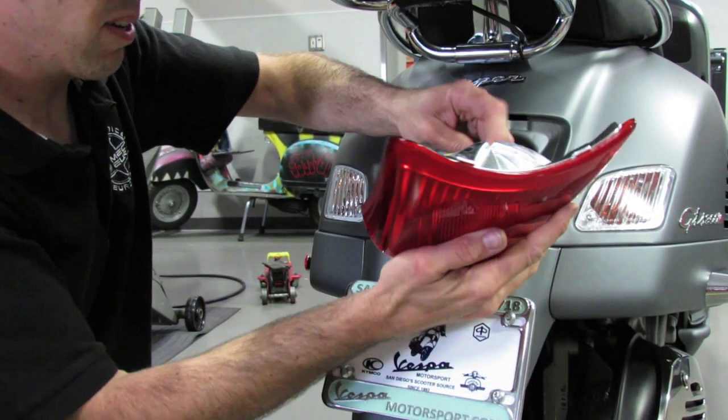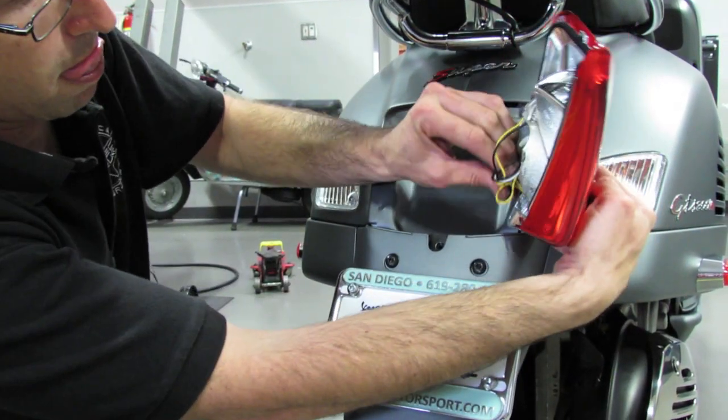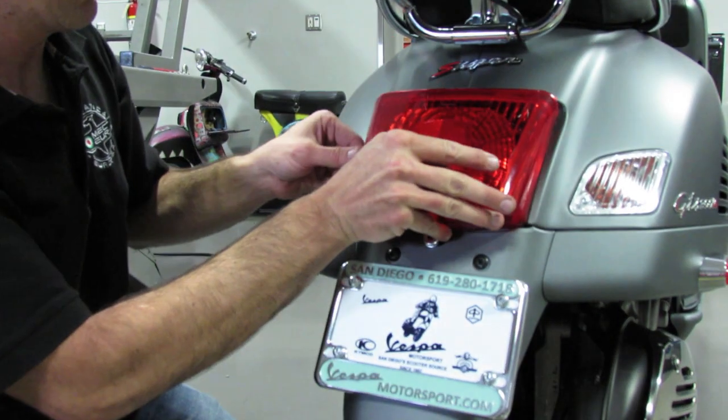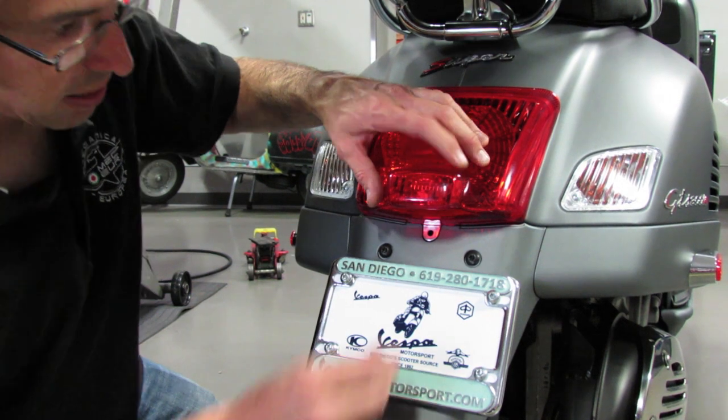And replace the connector into the slot. And replace the taillight assembly. Replace the screw.